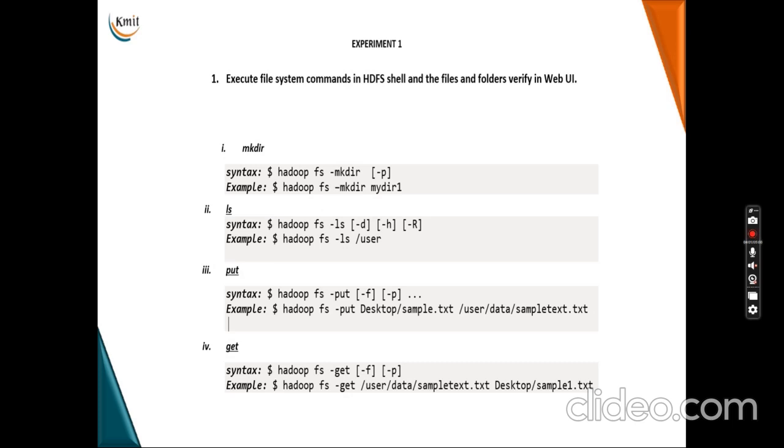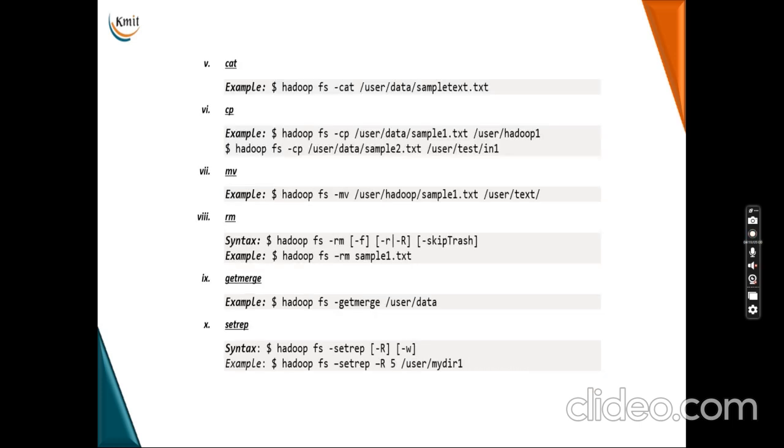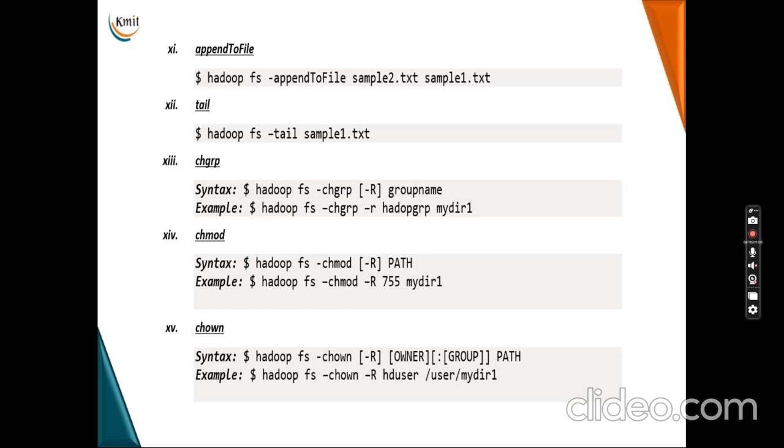This is the list of some of the commands which are important with respect to Hadoop big data handling. I have kept all of them in this list. Kindly execute each and every command, with the syntax and how you should give the example. Some people might have configured it as hadoop instead of hdfs. When you are working with Cloudera, you should work with hdfs dfs. Some websites have configured it as hadoop, and the distributed file system is given the name fs, so they give the command like this.